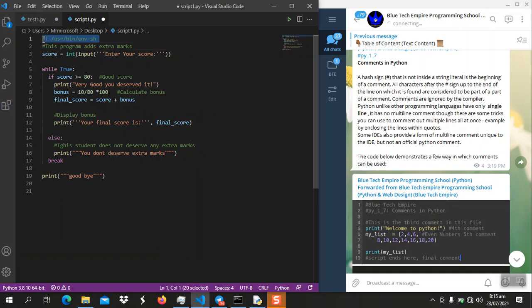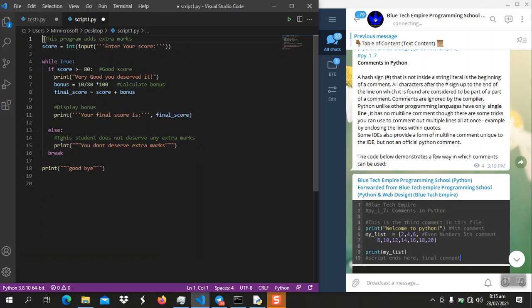Apart from that, comments start with hash. Whatever appears after the hash is ignored. For example, if you run this program, you won't see any of this. These are comments. It just helps you, the programmer, to understand what's happening or tell another programmer what's happening. So it's not for Python, it's for you or other programmers to understand what you were doing. Comments can appear anywhere. They can even appear here. Once they appear, Python ignores everything.